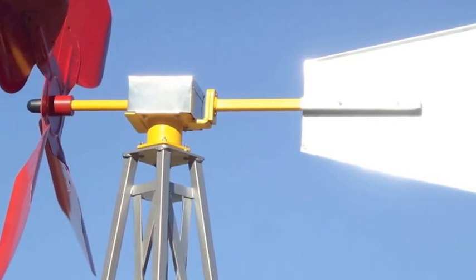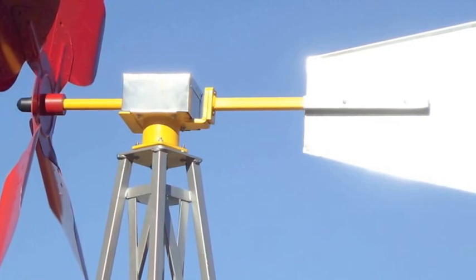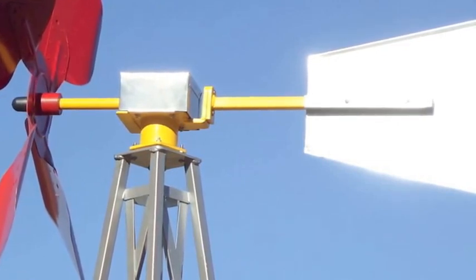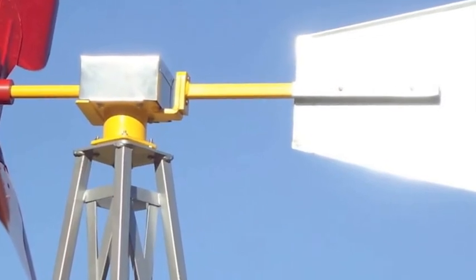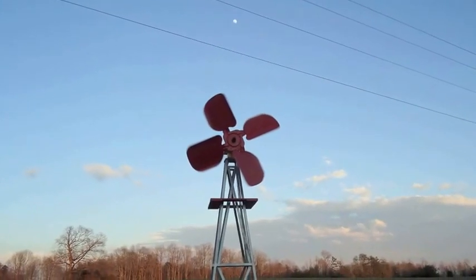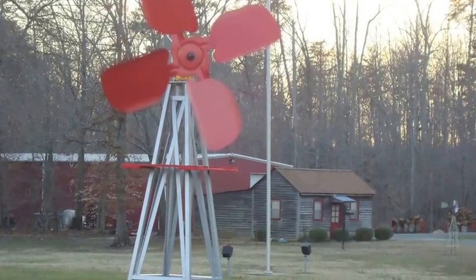So we got that out of the junk pile, and it's basically everything here was just built out of our junk pile. We did have to buy a little bit of material for the tower to build a tire with, and I think we bought a bearing or two. But other than that, it's come out of the junk pile, so we thought we'd share this little video and hope you enjoy it.